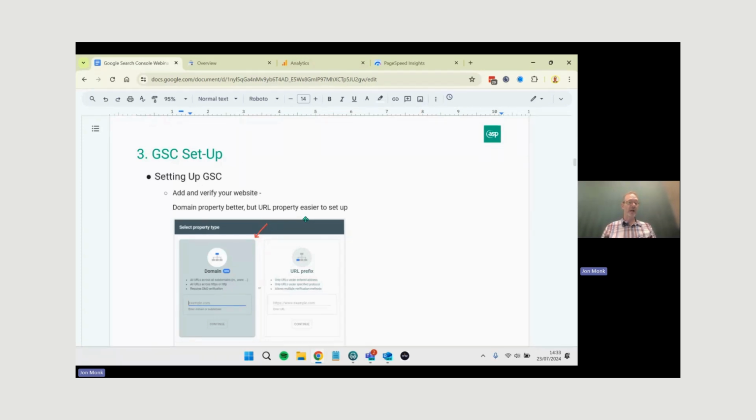So if you're able to get access to that, the preferred route is the domain route, but a slightly easier route is the URL prefix route. There's a great wizard on Google Search Console to enable you to do that. So if you can't get access to your DNS settings, do the URL prefix route. It's not quite as rich information, but it will do the job.